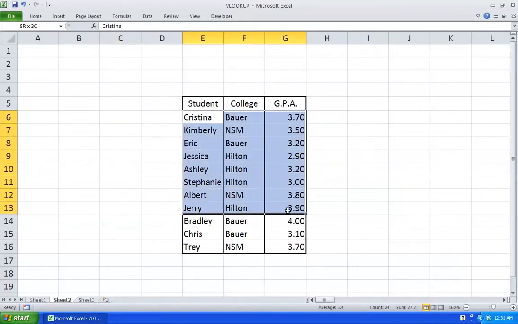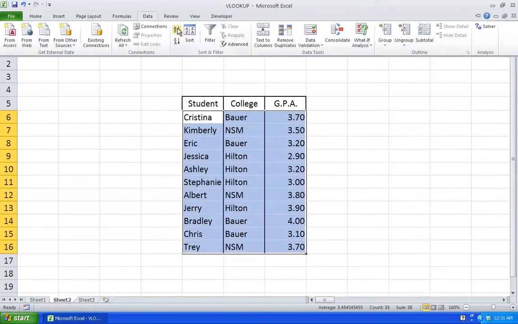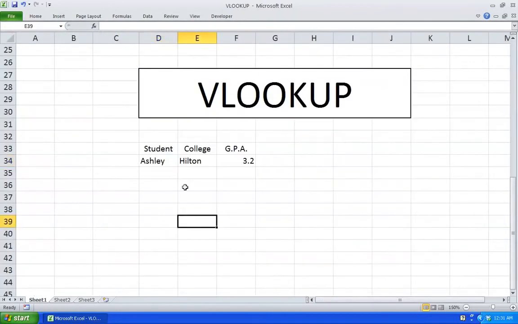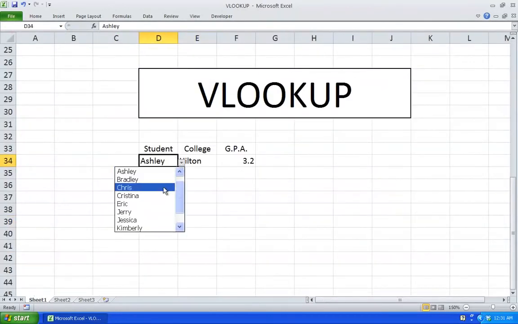So over here we'll select the table, go to Data and sort from A to Z. There you go. So now it should display the information of Ashley, it should display the information of Albert. There you go.